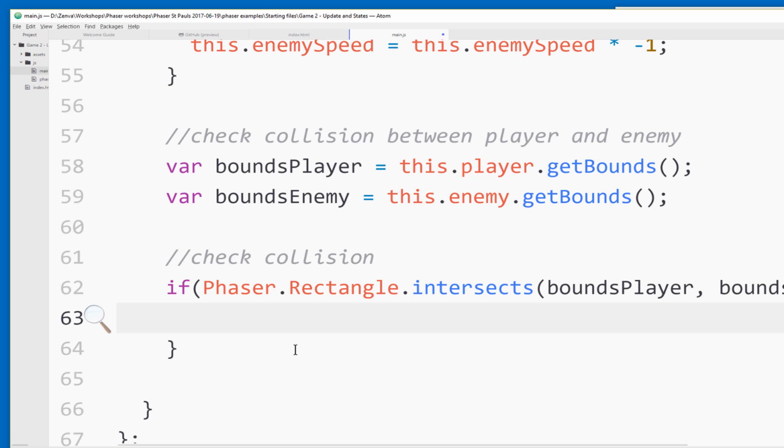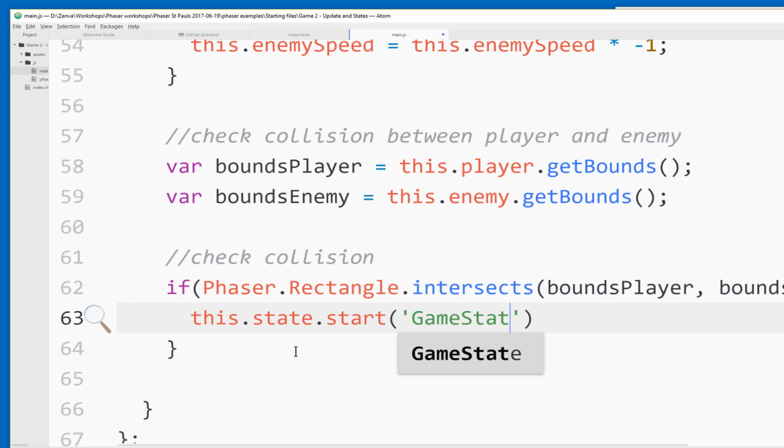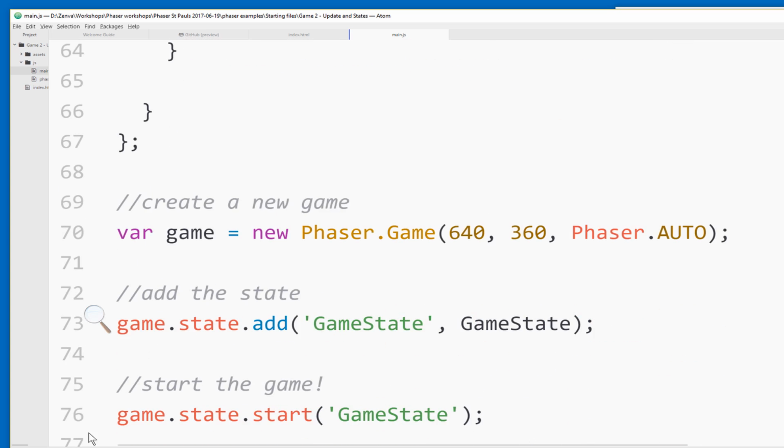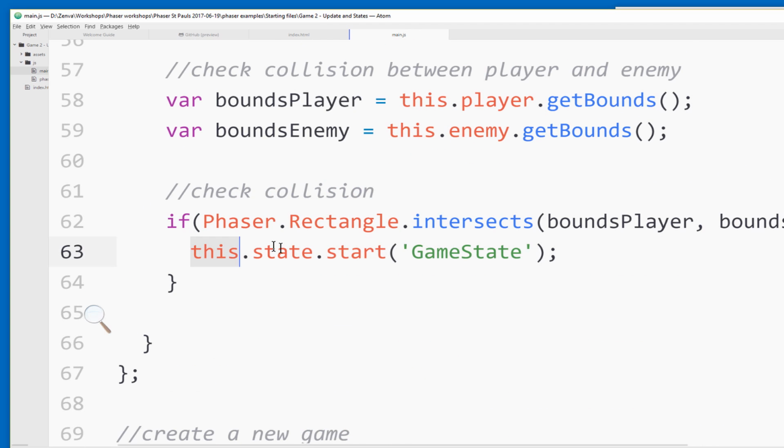There are different ways of doing that, but what I'll do is type this.state.start game state, which is similar to what we added at the beginning of our game. At the very beginning, it is how we start our game. So this is when we started the workshop this morning, and now it's the same thing, but with this.